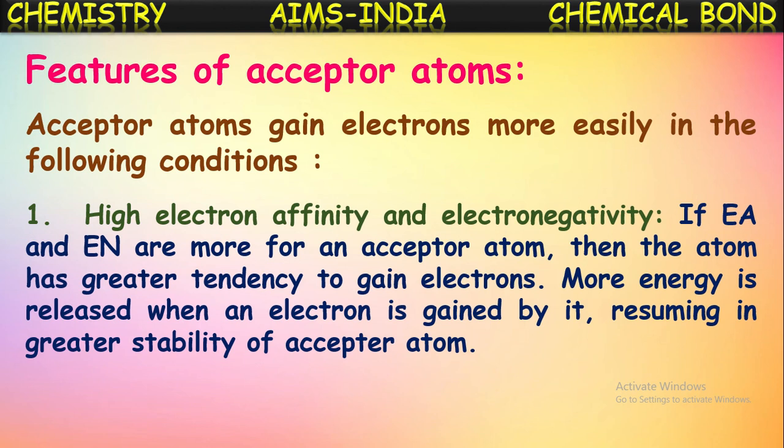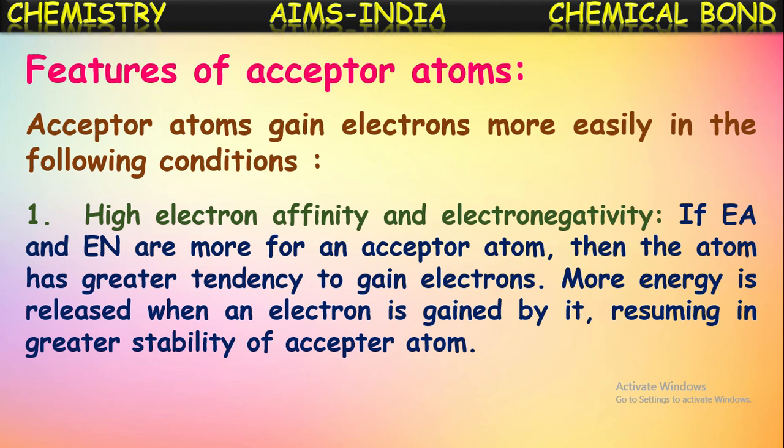What is electron affinity? The amount of energy released by an atom while gaining an electron. The atom which is very ready to gain an electron can release more energy. So the atoms which have greater electron affinity can accept electrons very easily. Simply to say, isn't it? Right. In the same way, electronegativity means the tendency of an atom to attract the electrons towards it in the covalent bond in the bonded atom molecule. So this tendency also will help the atom to be a much better acceptor.